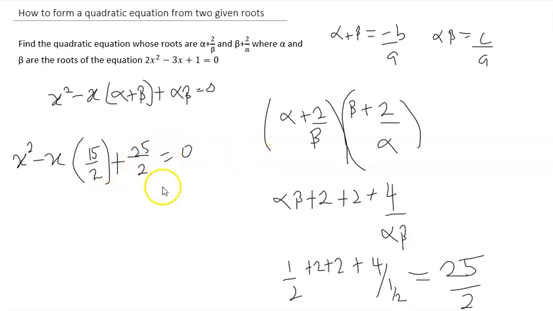So now we don't want to have fractions. Okay? We don't want to have fractions if possible. So what we're going to do is multiply through by 2 to take away these fractions. So we'll multiply every single thing here by 2 and the fractions will disappear. So if we multiply x squared by 2, we're going to have 2x squared. If you multiply this bit by 2, you're going to have minus 15x because the 2 is gone. The 2 has been cancelled out. All right, if you multiply 2 by this, you would have plus 25. All right, and this would be equal to 0. So you have this. All right, so we have successfully formed a quadratic equation from this.